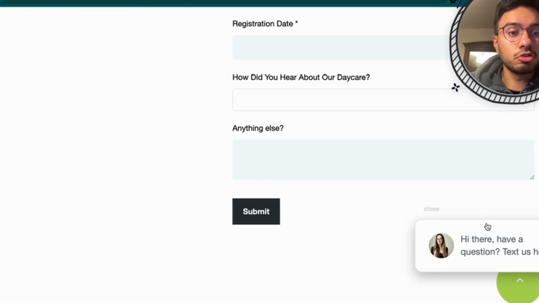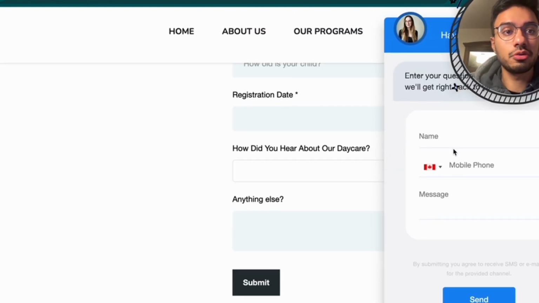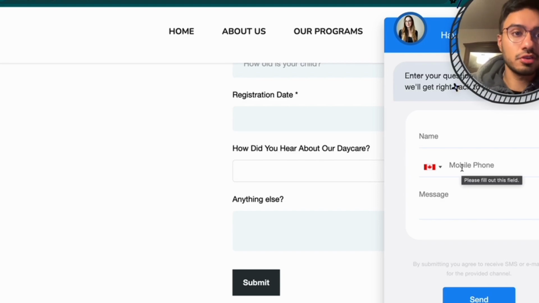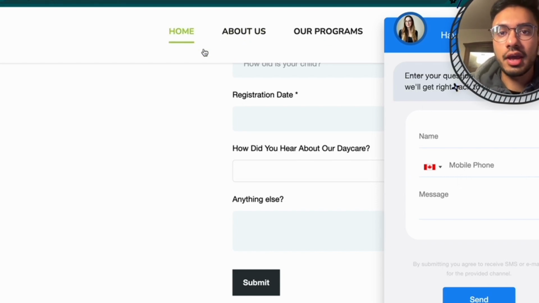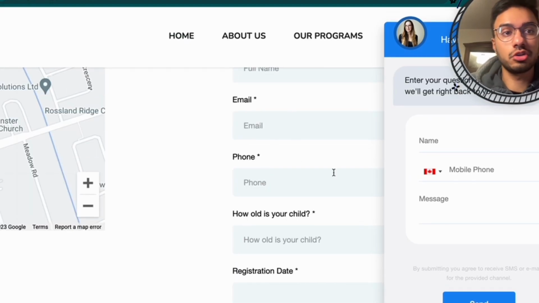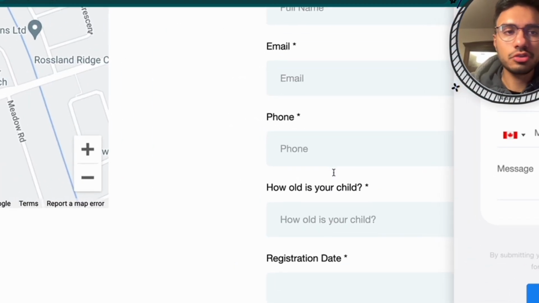But the other thing I did as well was the chat widget. This is huge. This is a great tool for capturing leads and converting them. So we get a lot of inquiries coming through the chat widget. This goes directly to their phone. They've got the Lead Connector app. So this is fantastic. Eyeballs are coming to the website, and now we've put ways for them to easily capture those leads as well. And this form can be accessed through a call to action on the main page as well. So this is great.